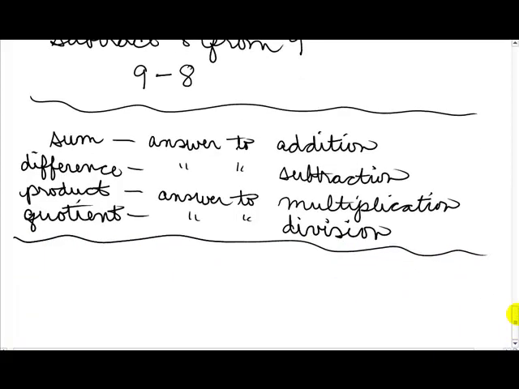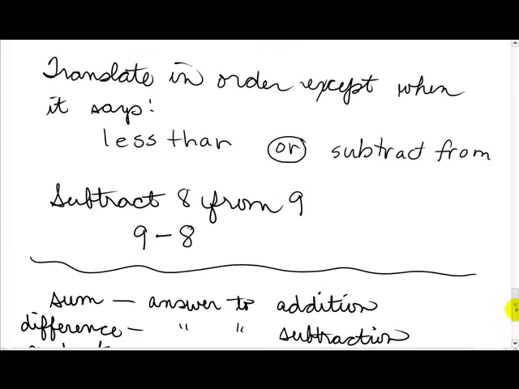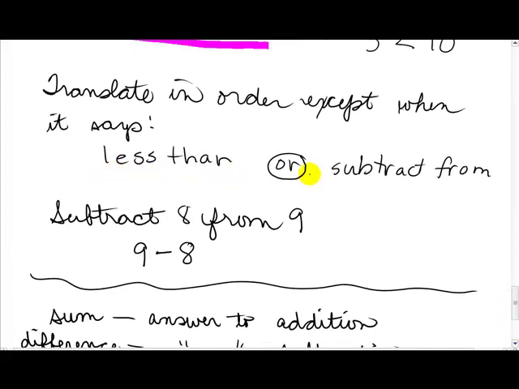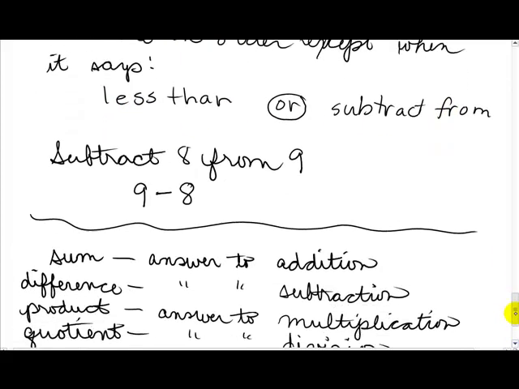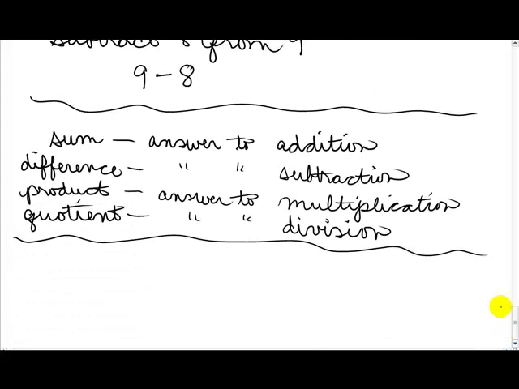Okay, just be careful. You do translate in order except for these 2 times, and so you do want to be careful with those. Read the directions carefully, and that's going to be your 1.4 homework. Then I'm going to talk about adding and subtracting real numbers next, and again we're going to move through these a little bit quickly, and I want you to do your homework as soon as you can. So if you have questions, you can ask me.